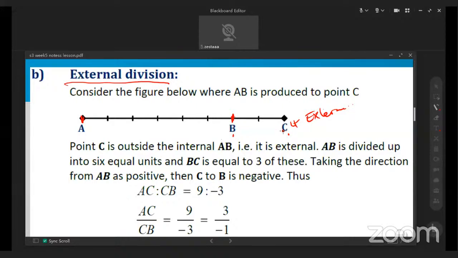Now, please pay attention on this. It's quite technical. Look at these units. From here to here, there are 2 units. This is 1 and this is 2. But from here to here, how many units do we have? We have 1, 2, 3, 4, 5, and 6. Now, why are we saying it is equal to 3? This piece is equal to 3 of these. It means that when you get these 2 here, you can get them 3 times.